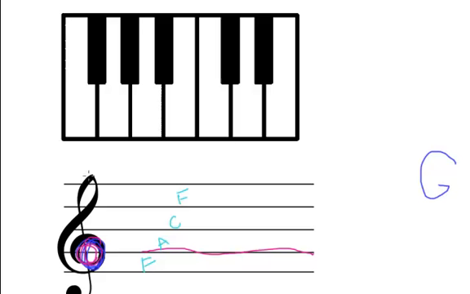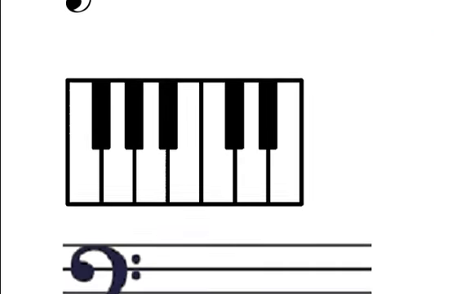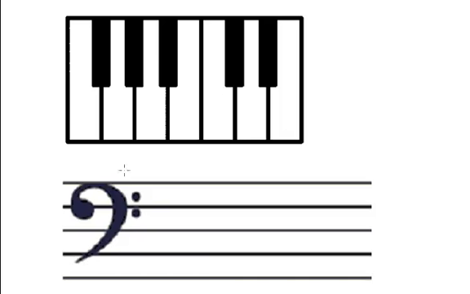And this is the treble clef, or also called the G clef, because this little circle right here circles the G note. Now let's go ahead and look at the bass clef real quick. Now this is the bass clef, also called the F clef, because these two little dots right here circle the F note. Now this is very similar to the treble clef. The very next line or space is the next white key on our keyboard.